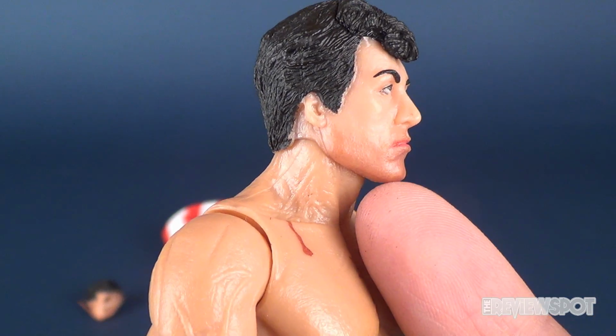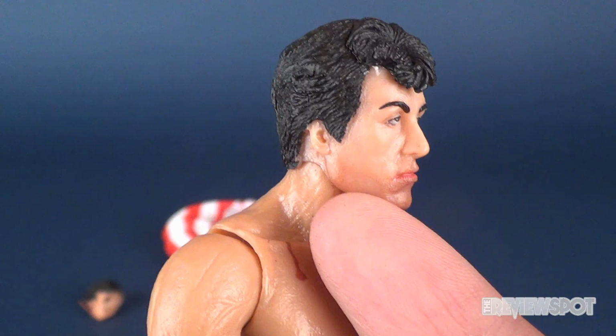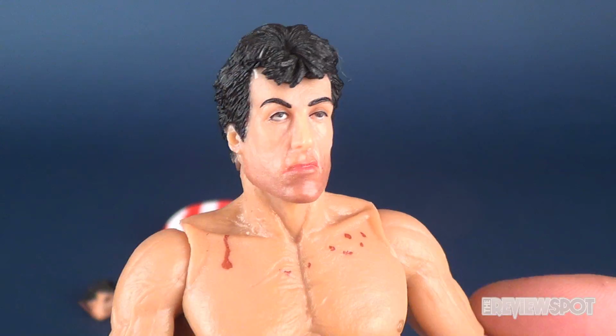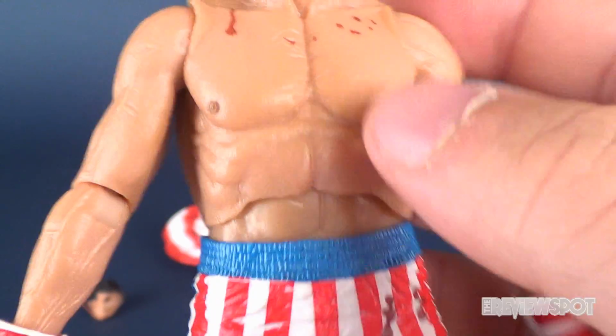Looks like on the lower area of his mouth, perhaps some slight bruising from his boxing, perhaps a little bit of stubble that's growing in there as well. Either or, you could define it any which way that you want. Some nice sculpting there on the torso, the pecs and abs.